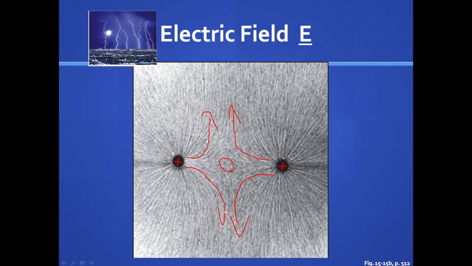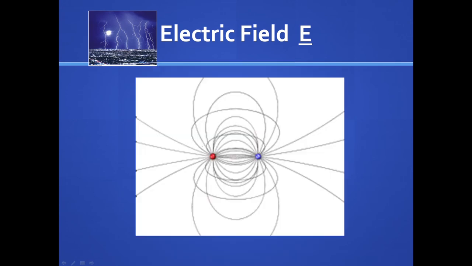So, this is how humans have done their best to try to represent field lines over the years. Again, we have to use shortcuts like this to be able to see them, since they aren't normally visible to us. And from these drawings, we've been able to create additional drawings, rather than submerging particles in iron shavings floating in oil. This is just a drawing that someone made to try to represent the field lines being created by a positive and a negative in three-dimensional space.